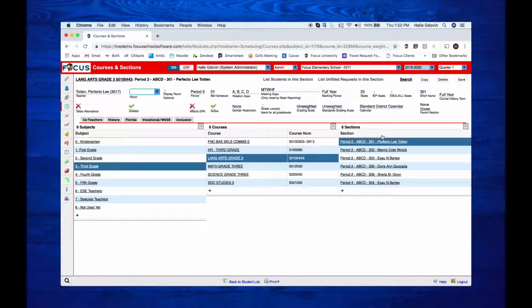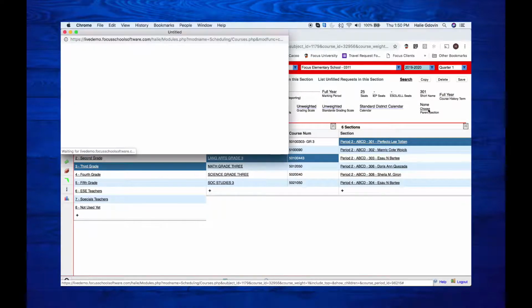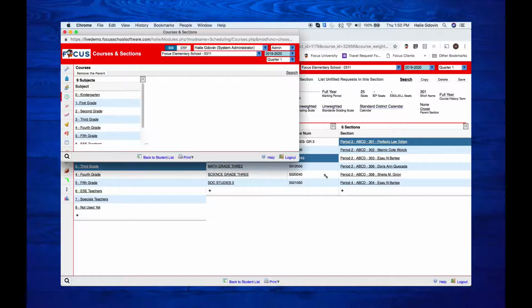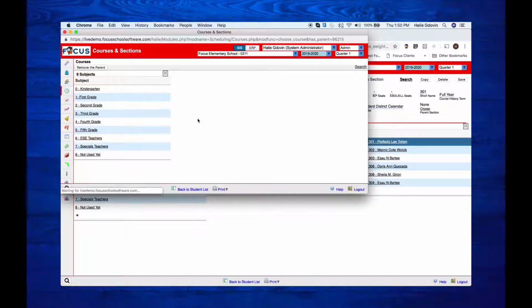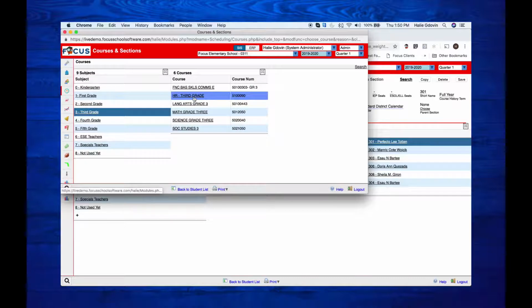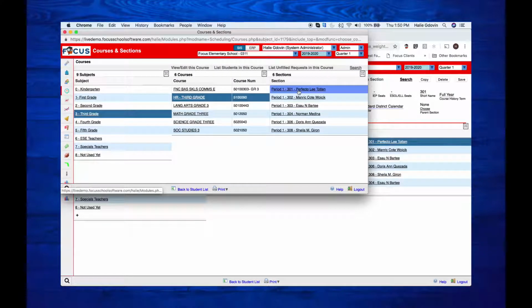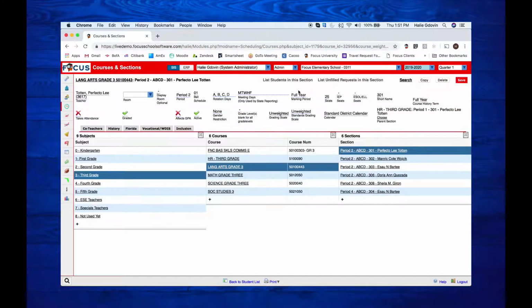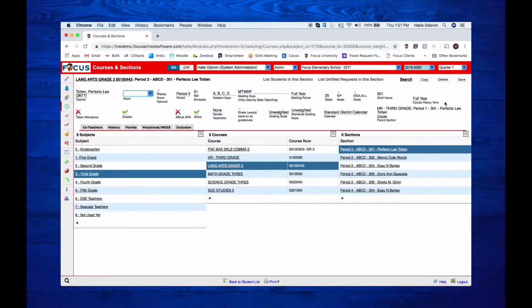To package this section to the homeroom section, I will click on Choose My Parent section. I will select third grade, my homeroom class, and I'll select section 301 with Totten. And I will click Save. Now you'll see the parent section is indicated as homeroom third grade, section 301.